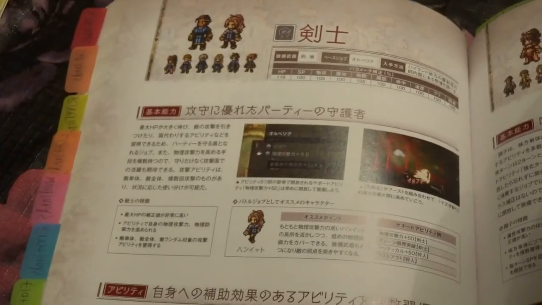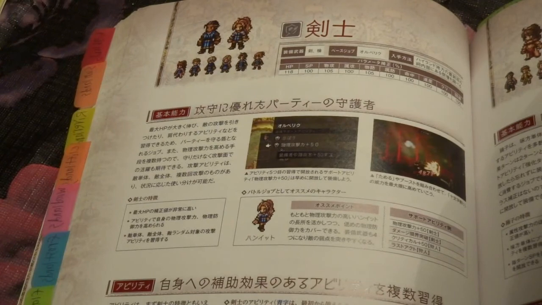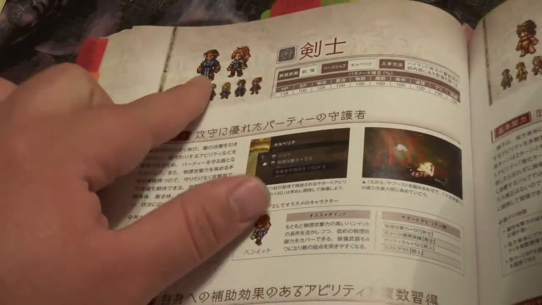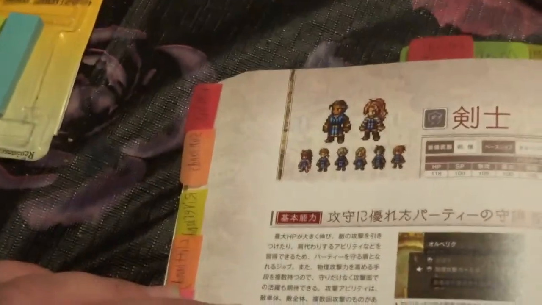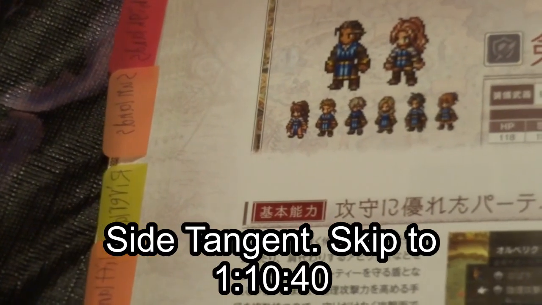Next thing we have is job descriptions. So we have the warrior, the dancer, and all that jazz. What's up here on the top is the default character and the recommended character that they have. And they also have the sprites for every single character using that class.